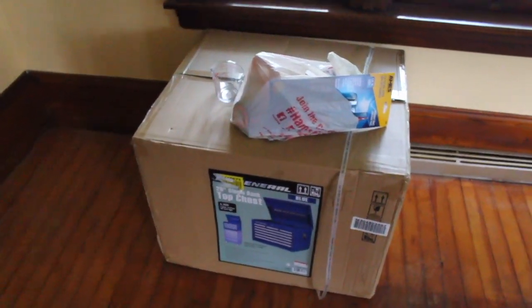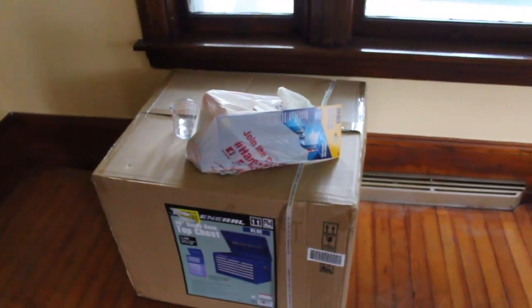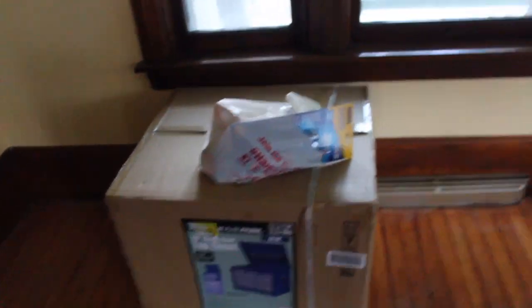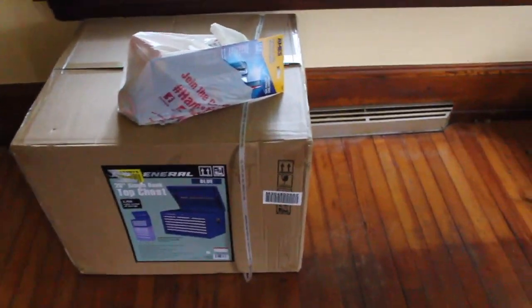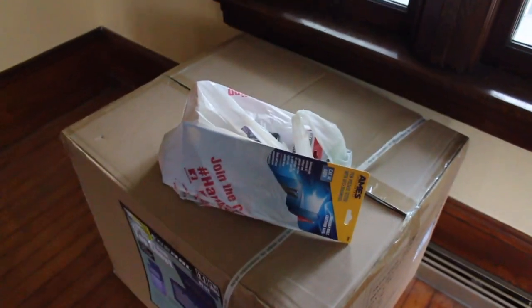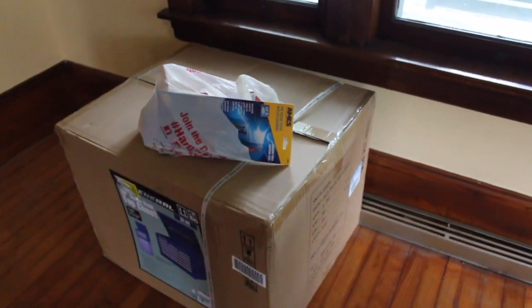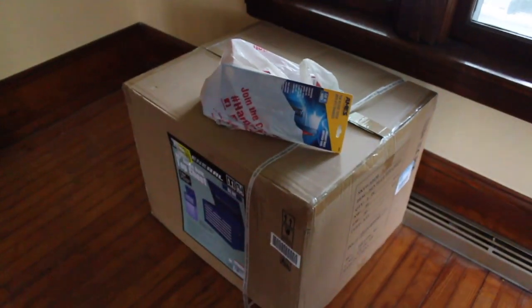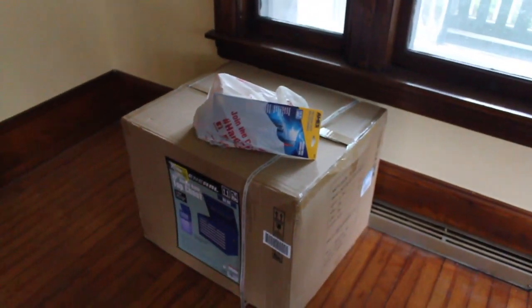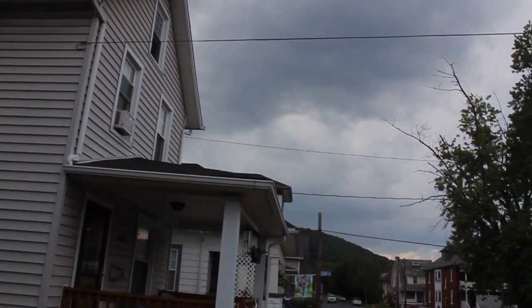Andrew and I just did a little bit of shopping — went to Weiss, got some groceries, went to a thrift store and got myself a measuring cup. More importantly I got some tools and a top chest. These were the remainder of the tools I needed for my automotive program that I couldn't get off the Mac tools website. The rest of my tools are coming as an actual kit from Mac tools which should be arriving in the next couple of weeks.